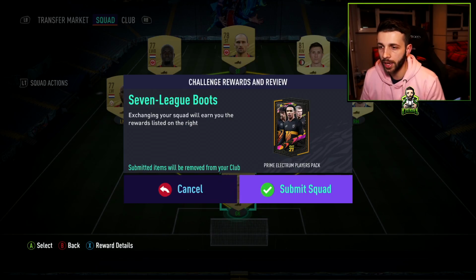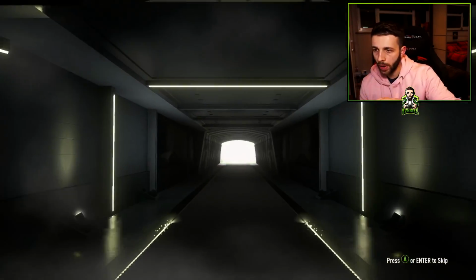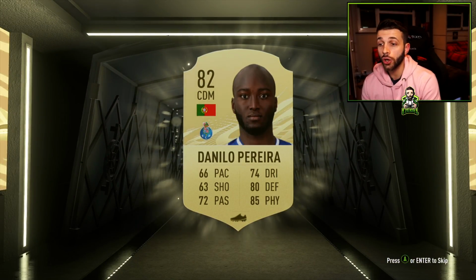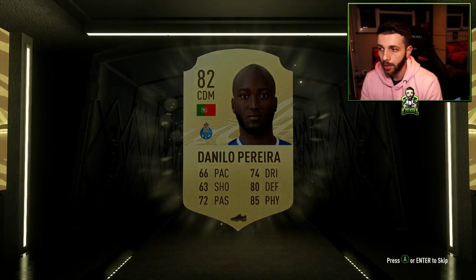But let's see what we get in this pack as well. All right, let's see if it's a walkout. I haven't had a walkout yet. It's not a walkout. Obviously, it's going to be a rare. Let's hope for a high rating. Come on. CDM, that's good. 82. I have a feeling, though, he won't be that expensive because he doesn't have the pace. But what else is in the pack?